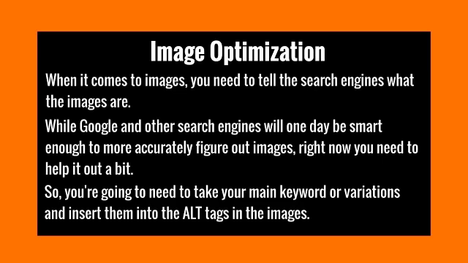Now, for the second keyword, you don't want to put the same keyword, you want to put a variation of that keyword. Or based on what we talked about earlier, having the main keyword and then keywords related to that keyword, you can put those in the other images. But you have enough where Google looks at it and thinks, okay, all these images are related.